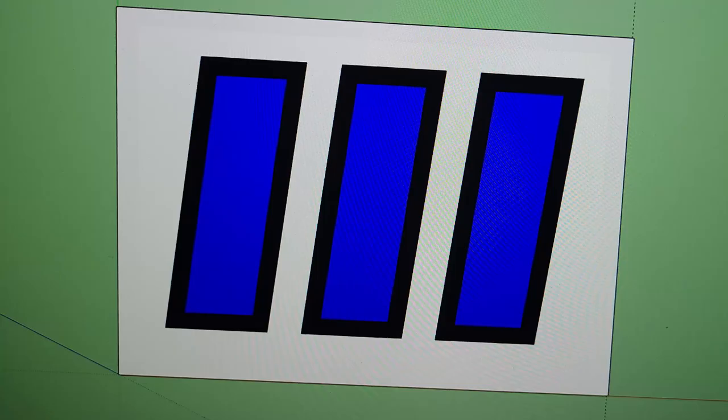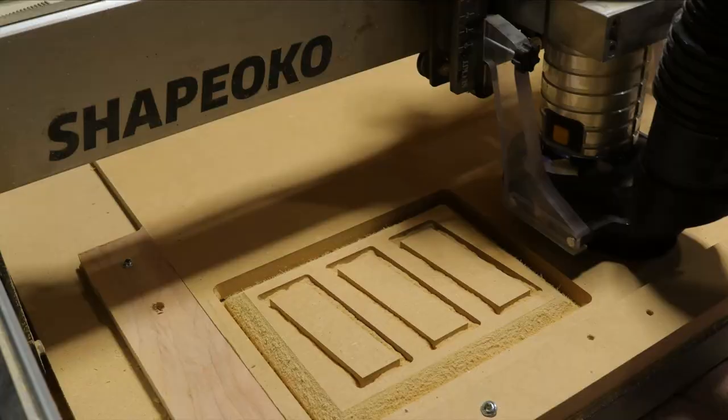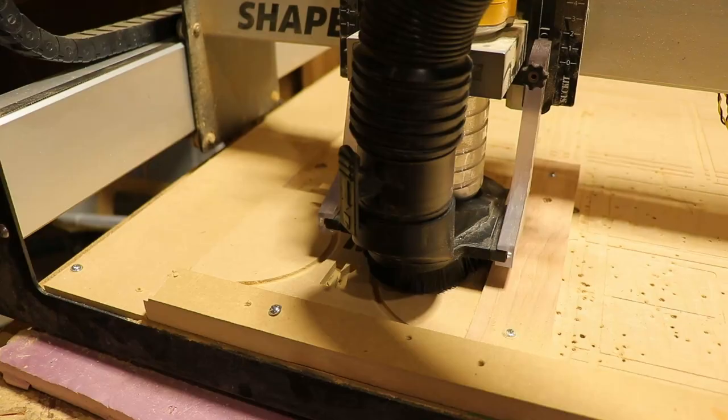You may notice I didn't cut all the way through — there's a reason for that, and we'll get to that in just a minute. Before that, let's talk about some of the other changes I wanted to make to the boombox. This is small, so there's not a lot I can do, but I can add a little bit to it. So I decided to add some new sides. I cut out a really unique design and decided to also make an inlay that goes inside that — I could push it in and glue it in just a little bit to give it more depth and dimensionality.